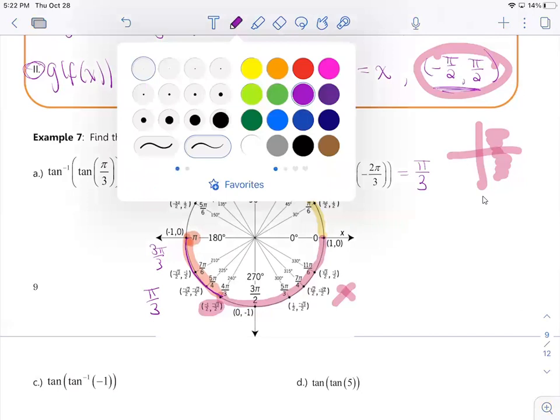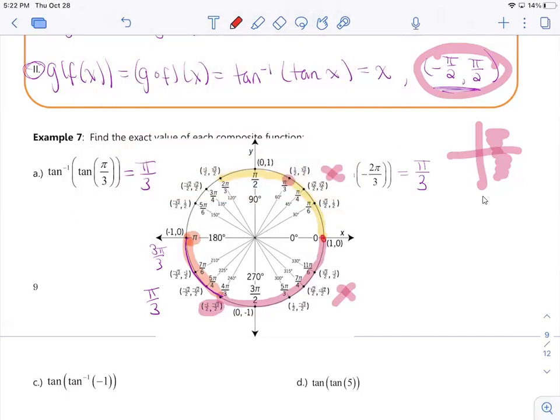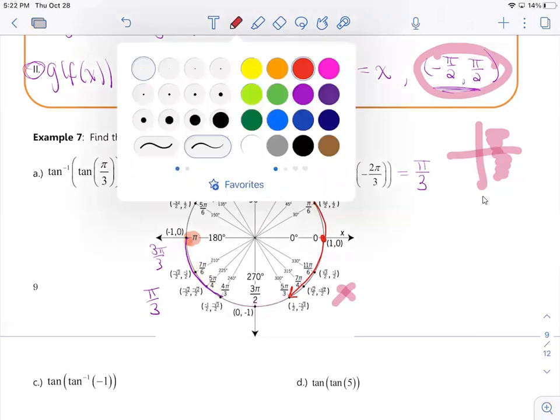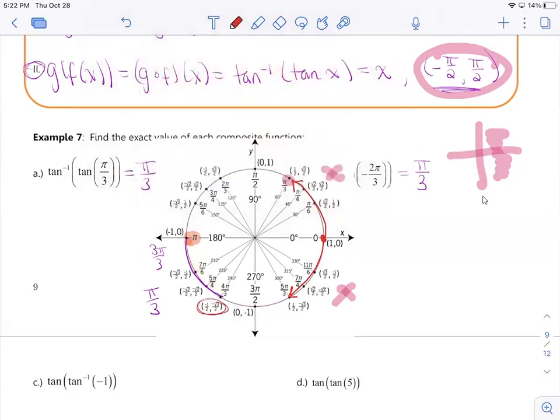You make a decision. You either go this way for tangent, or we go this way, because that's the only direction I can go in. That's same for inverse sine as well. Cosine was different. I could have gone this way too for cosine, inverse cosine, but tangent doesn't live in that quadrant. That's not the restriction. Well, you think, okay, this thing produces a positive, and so that's why I'm going to go a positive with my reference angle.